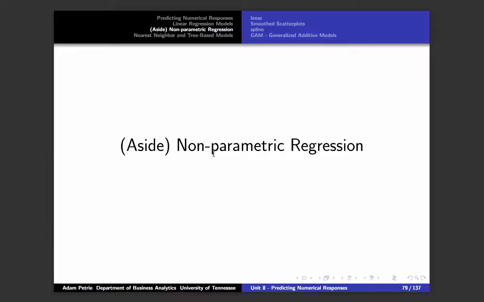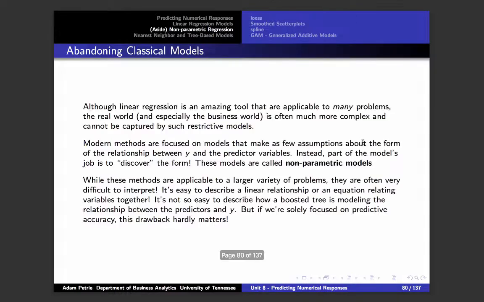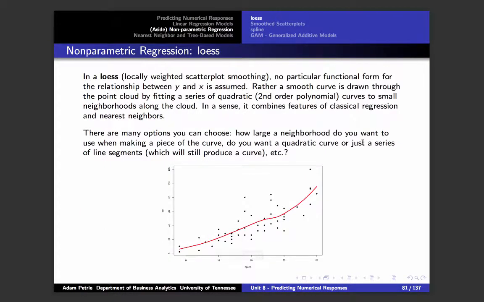There's a really cool additional aside that I'm not going to go into, for doing non-parametric regression, where we don't actually say, all right, here's the equation I want to fit. We actually let the data figure out what curve best goes through the stream of points. But I'm just going to let you review those slides on your own. First, it's only useful for when we predict a particular value of y from one predictor variable. When we have more predictors, we can't really do this.